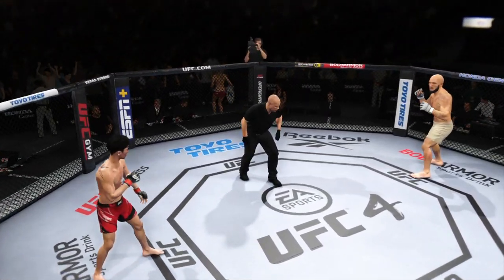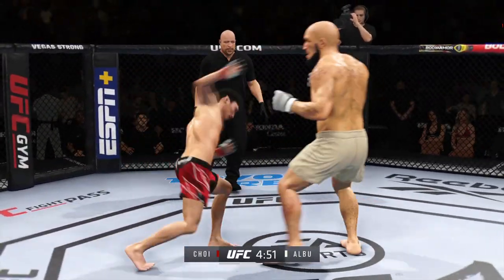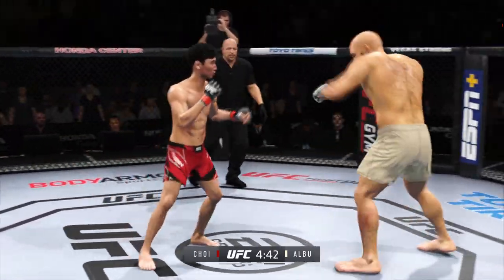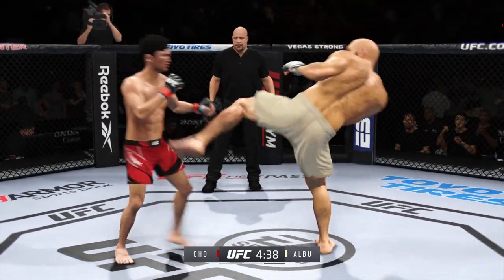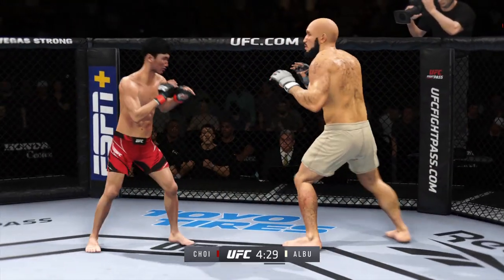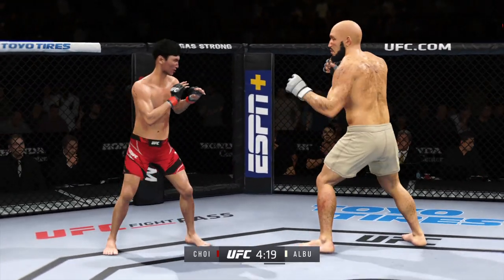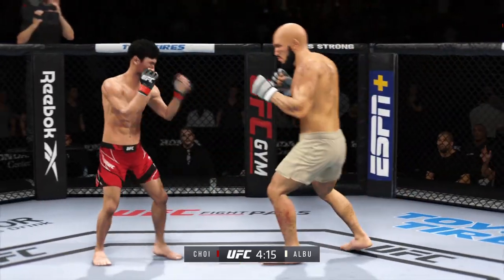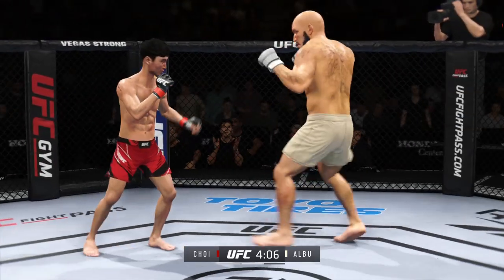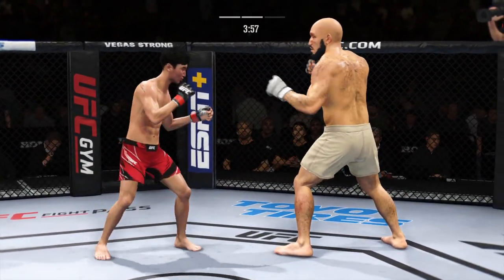Round two. He lands another strike to the body, just continuing to punish his opponent's midsection. Spinning back fist. Albu's lower jaw does not look good — starting to show obvious signs of swelling. Splits the guard, lands the right hand. An educated jab there — I could watch this dude jab all day. He's so light on his feet and when he pops that jab it comes right back to his face. Body language is a great indicator — that is one confident man after a big knockdown in the previous round. He did everything right to secure that knockdown. Perfect setup, his hands got the knockdown. Let's see if he can find the shot that's going to finish the fight.